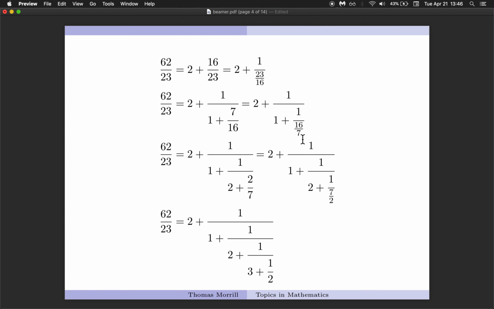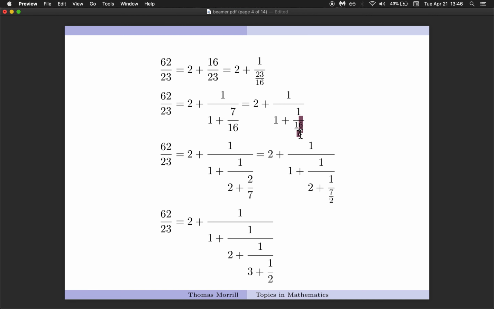And the steps that I'm using here are going to be the same idea every single step of the way, even though the numbers are getting smaller. And I like that they're getting smaller because that means eventually they're going to have to run out, and I'll be done. So I do this same business. I say that 7 on 16 is just a different way to write 1 divided by 16 sevenths. That's great because it gives me the numerator of a 1 that I'm looking for.